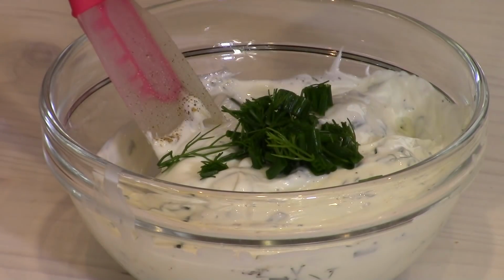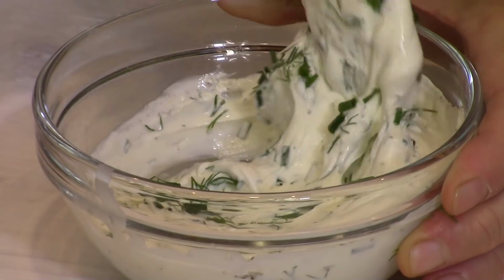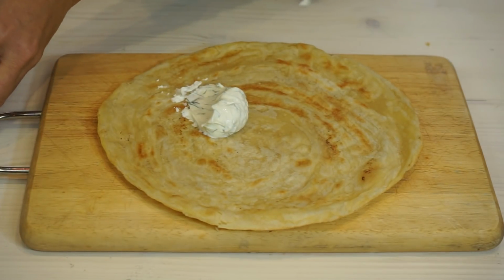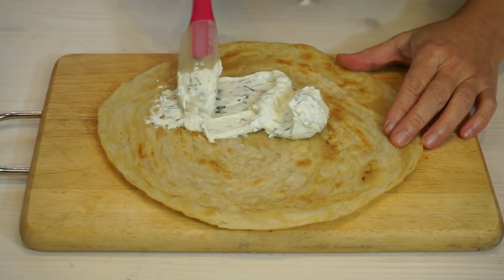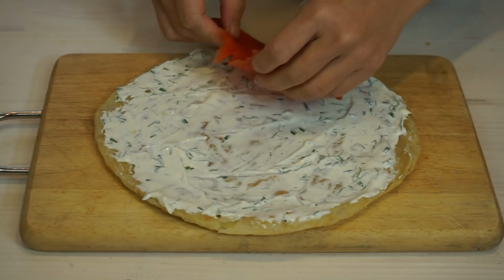I like to use them to make wraps. Here is an example. I mix cream cheese with dill, spring onion, ground pepper and salt. I spread it and I lay smoked salmon.